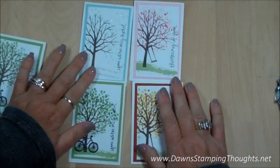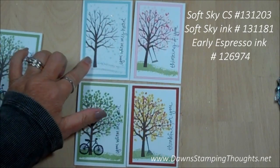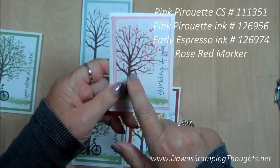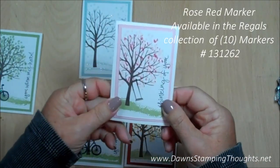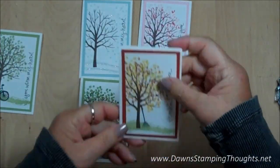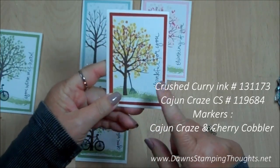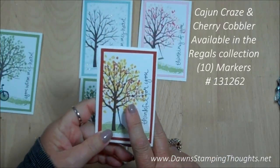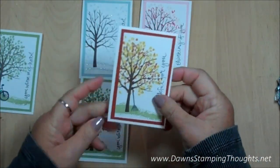Now let me tell you the colors that I used for each of them. This one uses the Soft Sky and the Early Espresso. And then the Pink Pirouette one, I used the Pink Pirouette ink for the foliage, and for the marker, I used the Rose Red. And then we just made the summer one. So then the fall, I used the Crushed Curry ink, and then I used the Cajun Craze marker and also the Cherry Cobbler marker with the rake. And then the cardstock is the Cajun Craze.